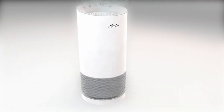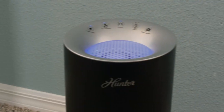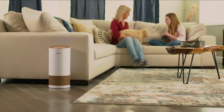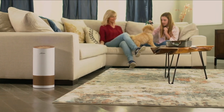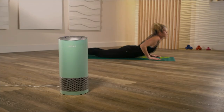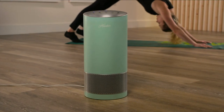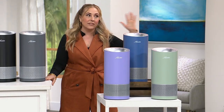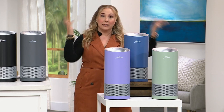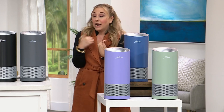This is at a price I can barely believe — actually the last time we had this as a Today's Special was two years ago, and this is less than that. My card is legitimately allowing me to say: lowest price ever on the Hunter HP400. Air purifiers have gotten more popular and less expensive over recent years, especially given how much everyone now understands the importance of air quality.